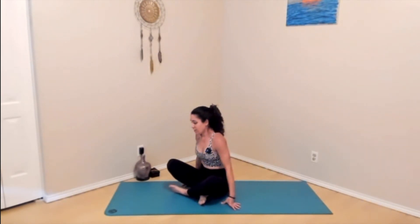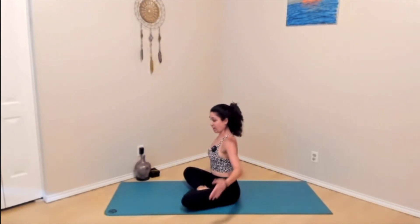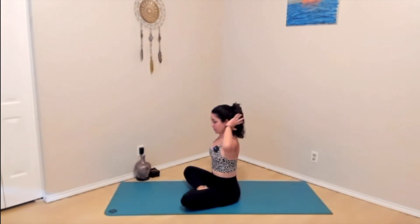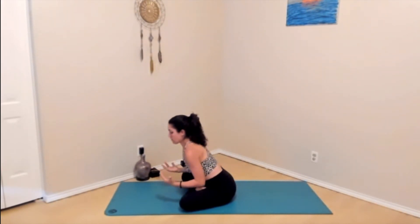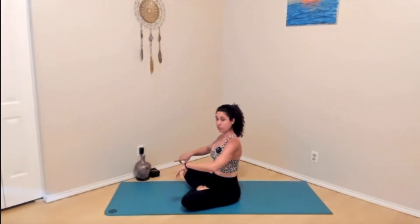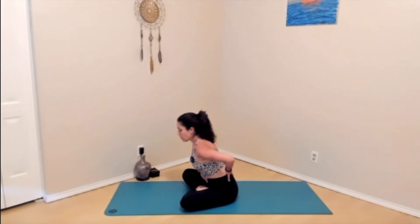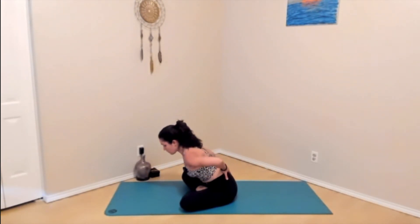For this next one, you can have the hands on the hips, prayer hands, or hands behind the head — that will be the more intense version. We're going to be leaning ourselves forward and then coming up. If at any point you prefer to have the legs straight, feel free to do so. We're working on back and core strength here. When we lower down on the exhales, you're going to squeeze the core up and in towards you.